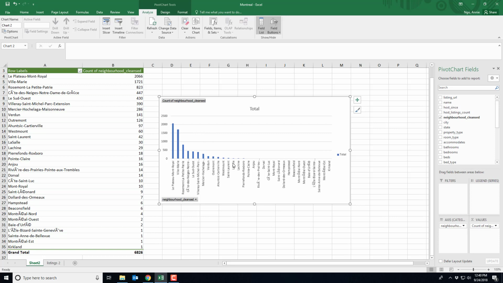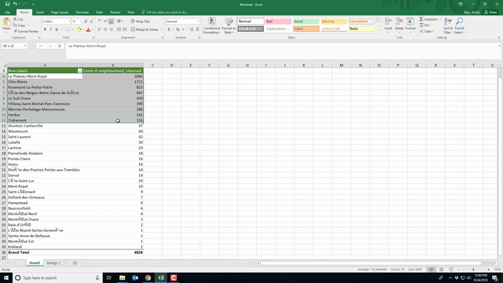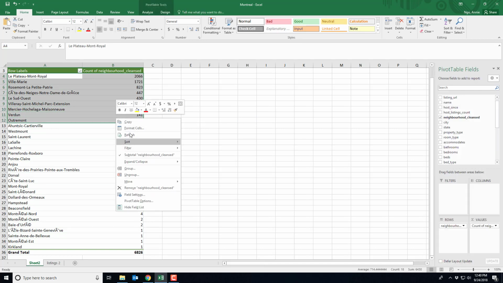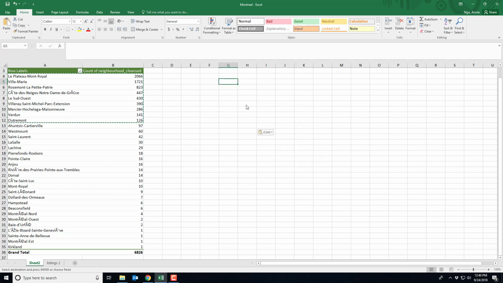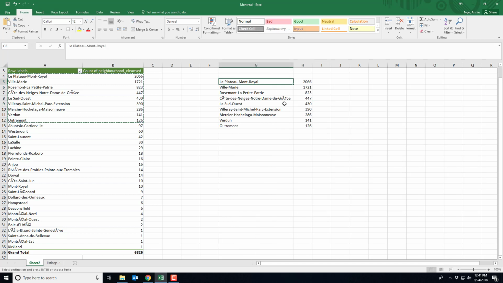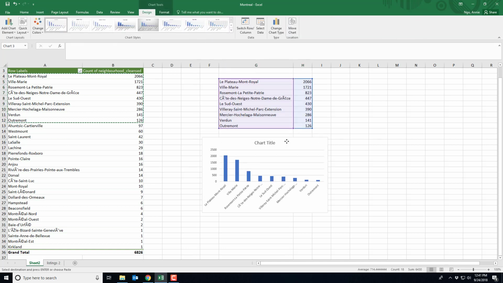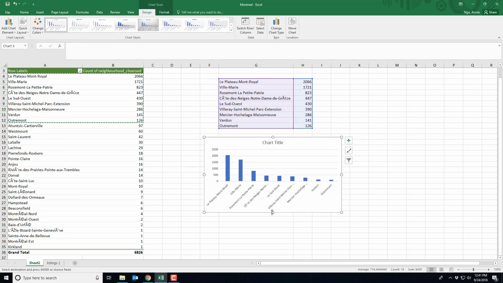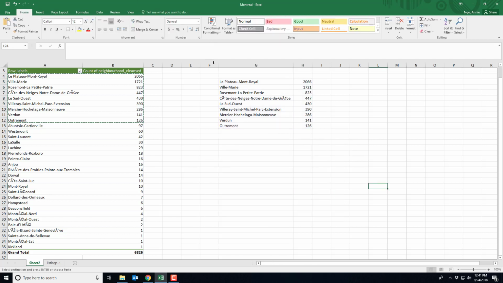If you want to focus a chart on just the top venues, then what you would do is you can copy your data, copy, and put it out here and paste it. And if you double click on that, it just opens it bigger. And then you can create a chart based on this set of data. And I find this is a little bit easier to see. So if you wanted to make a chart of your most popular neighborhoods and how many Airbnb rentals there are. So I'll go ahead and close that out.